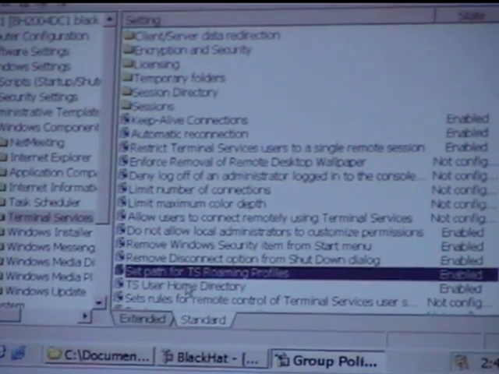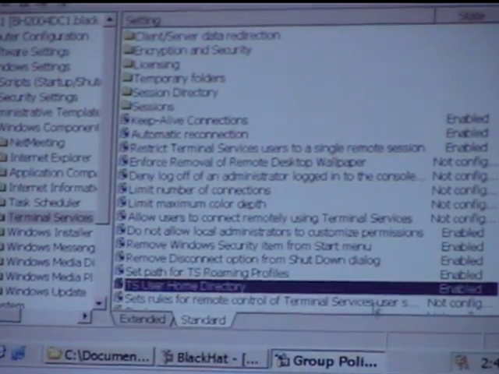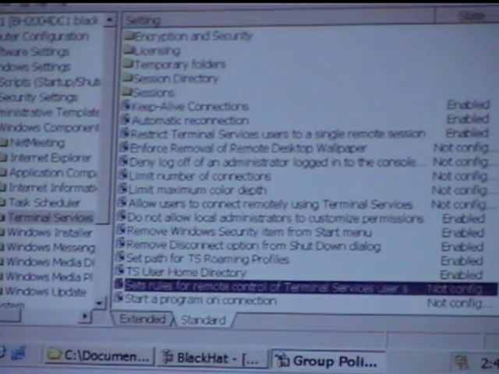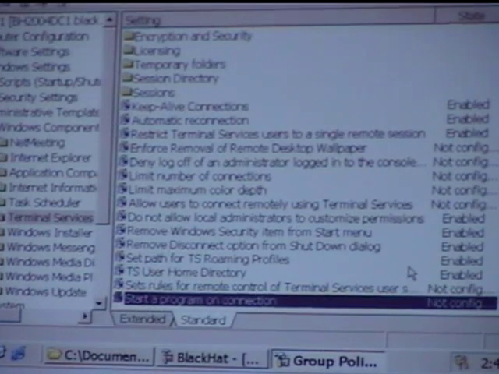Path for roaming profiles for terminal services users, home directory path, remote control rules, do you require the user's permission to interact with their session and so forth, and then this one, start a program on connection. Now this is pretty cool. This is something that historically has been only the domain of Citrix, and I'm not saying that Citrix is going anywhere, we're using them. When you start a program on connection to a terminal server in 2003, this is the user's shell. So if I give Jane Doe Notepad, Jane Doe's shell is Notepad. When Jane Doe closes Notepad, she is logged off from her terminal services session.